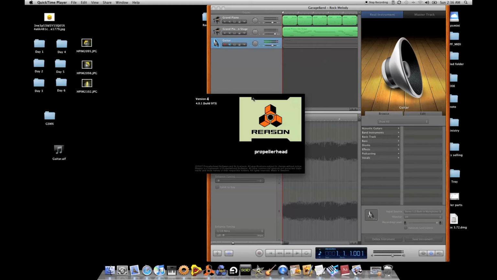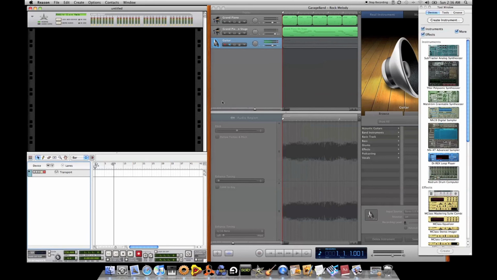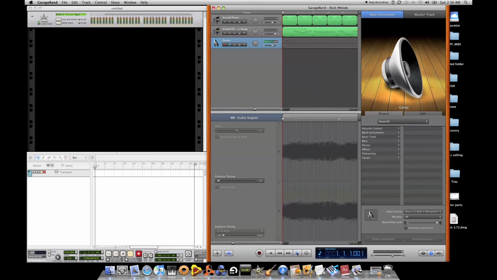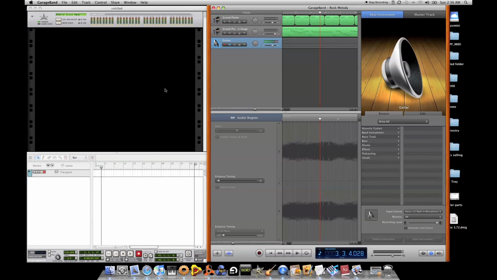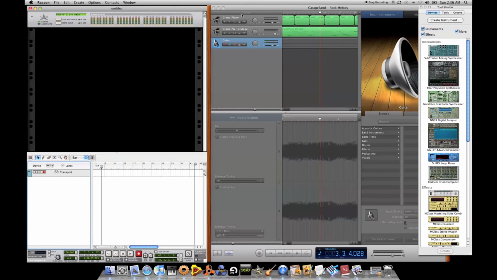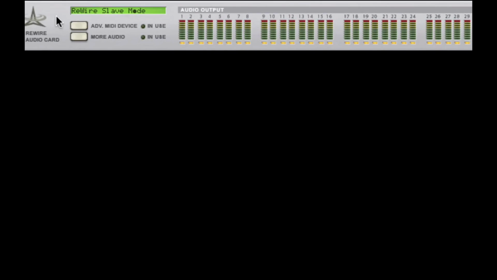And if everything synchronizes properly, then your global controls will be synchronized. So if you hit play, you can see that I just synchronized the globals. And same thing inside Reason. Both of these, all your globals will be synchronized no matter which platform you're actually selected on, GarageBand or Reason. And then if you also look up here, it will say you're running in a Rewire slave mode.